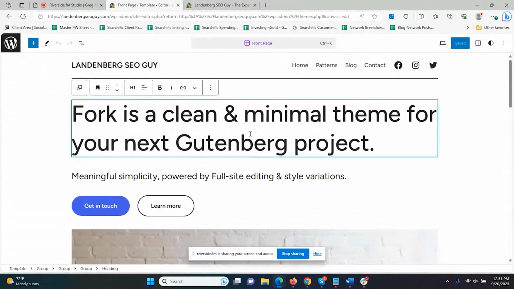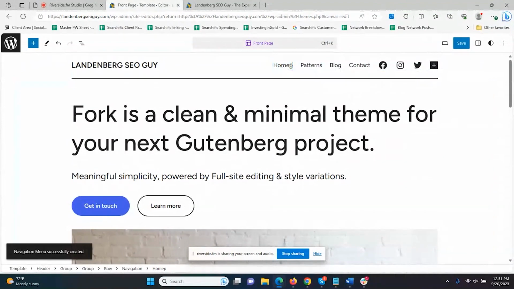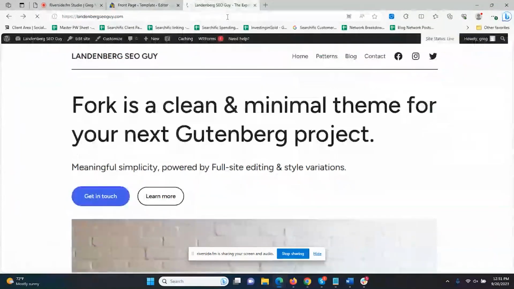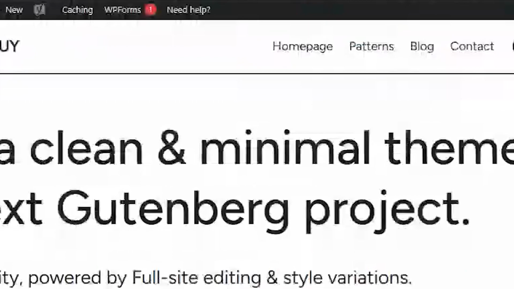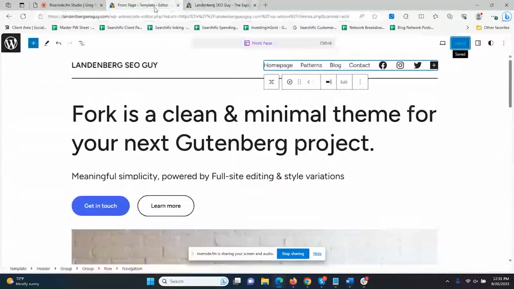So when I want to edit this section, that's what we're going to be doing when we make this site look better. We just simply point and click and change, and that makes it very easy. It's more like a block editor type style. So for example, if I want to change home to home page, I simply click at the end of home, type page, and click save. All right, so now when I reload this, it's going to say home page instead of home. Okay, so we changed our menu in a different way here. We didn't do it through the menu editor in WordPress. We did it through the customize theme option in the actual theme, because this is a different style of theme.